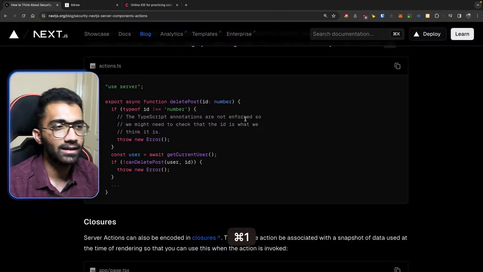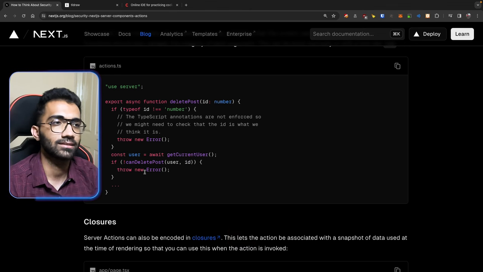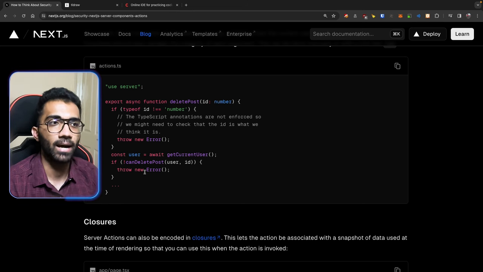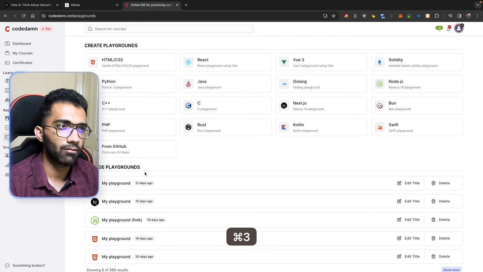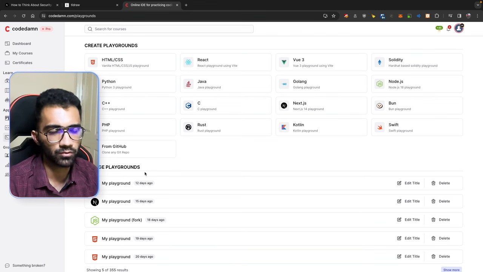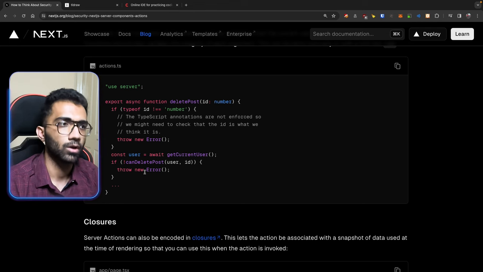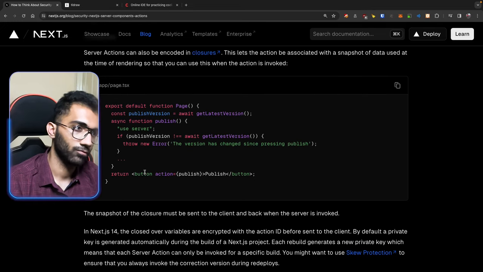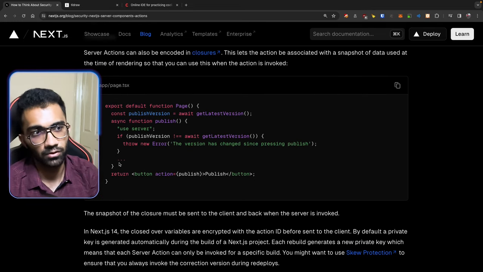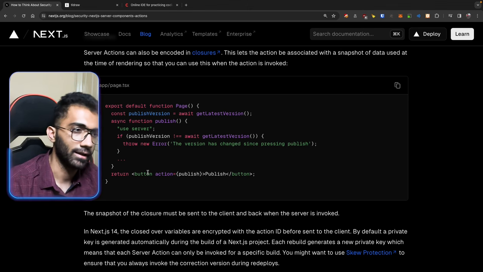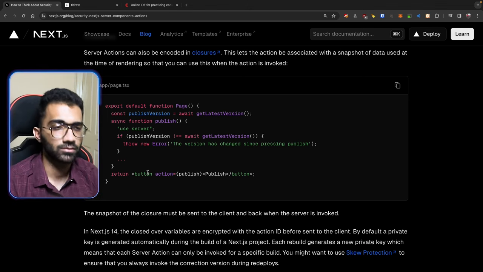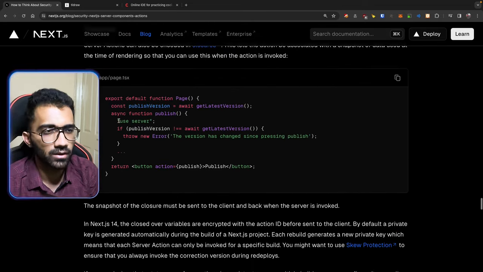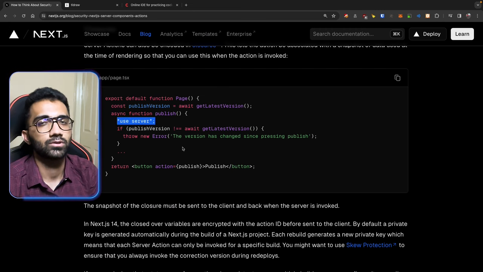But I definitely agree, a setup like this can increase the prototyping speed, especially for setups which have a full monorepo, where the front end and back end are in a single repo. For Codedamn, at least, we have two monorepos, one for the front end and one for the back end. But for people who have a single monorepo, this could be a game changer in terms of the number of code lines reduced, because you avoid every sort of fetcher and async await. This makes your code a little bit neater to read. But again, this comes with a caveat that you have to write this use server thing everywhere.